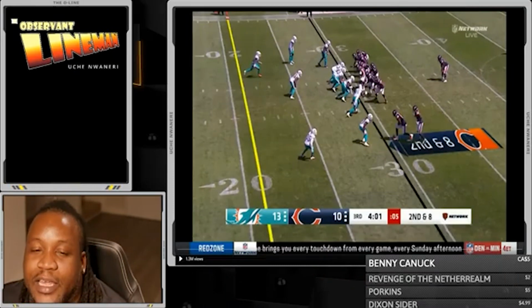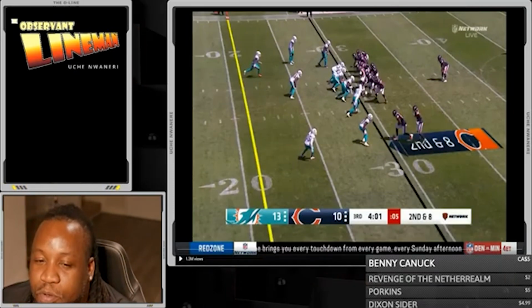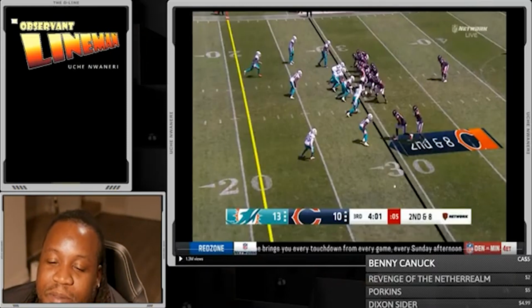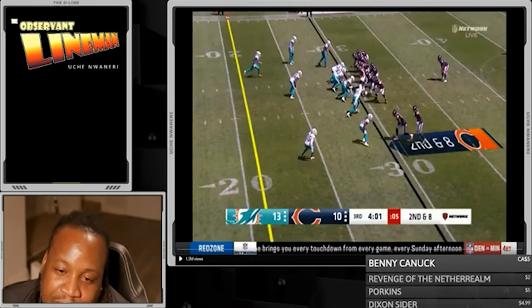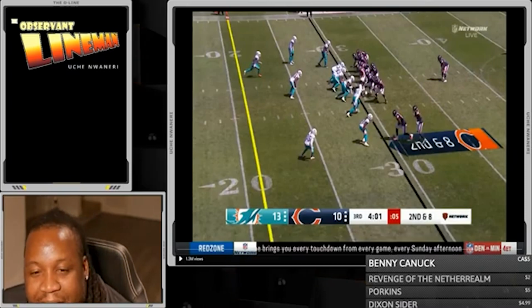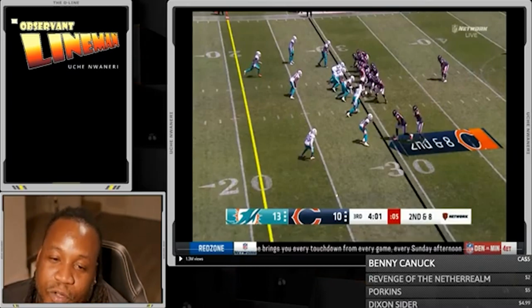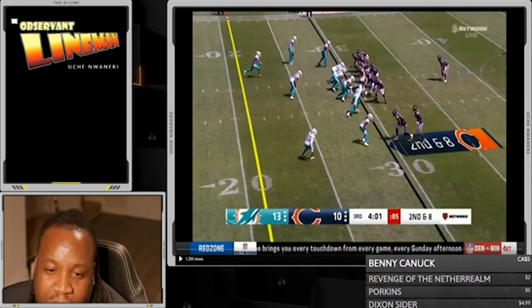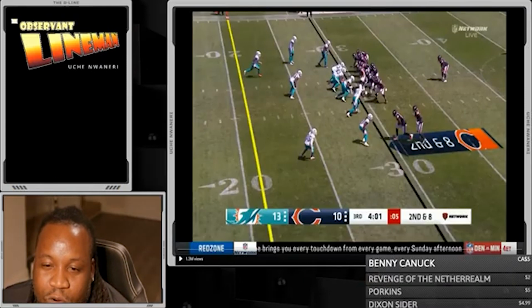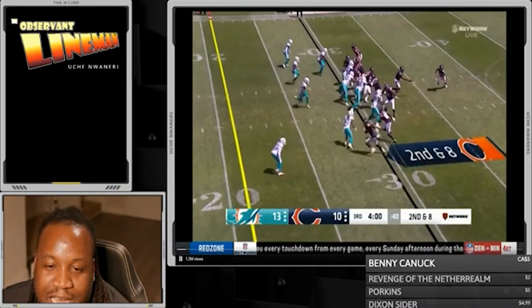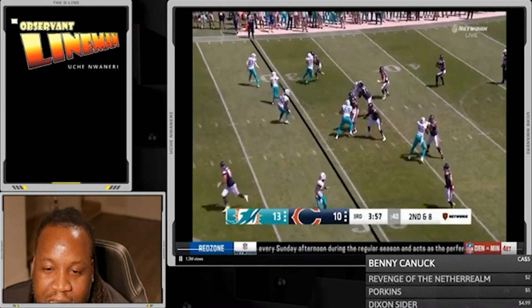This is a pulling technique that is used on bootlegs for quarterbacks to be protected by a single lineman. Now, in order for this to work the best, you have to have really good sell from your O-line for the run game, right? So this center is going to snap the ball. He's going to take a step or two in the run, as if they're running the ball. And then he's going to spin back and come this way to protect the quarterback at his drop. So you'll see that here. He spins back. He sets up.